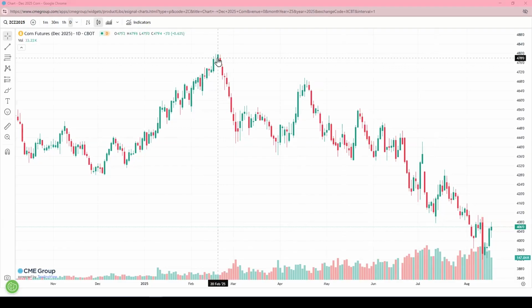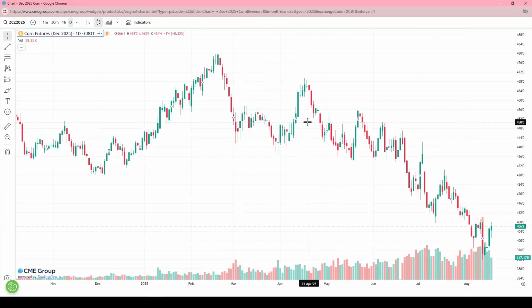So for example, when we look from February 21st to March 5th, we see consecutive closes lower, indicating a downward trend in the market. Similarly, if we look from April 7th until April 17th, we see an upward trend in the market as we have continual improvements in prices at the end of each trading day.